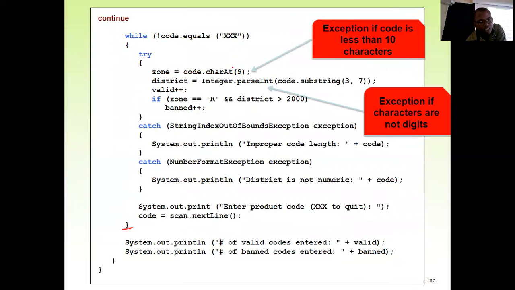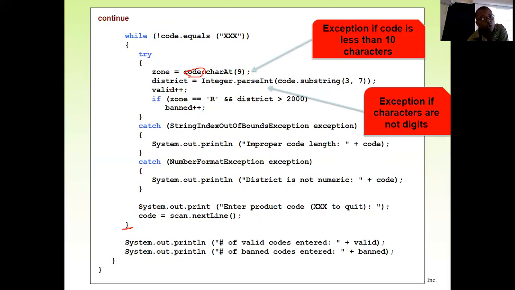Now, there's an exception generated here if the character we're looking for at position 9 in code cannot be found. Or another way of saying it is that this is an array that has some characters, or a string, and we're trying to find the 9th character. Now, if the size of code is less than 10, which means that the last index is less than 9, then there's no character at position 9, so that generates an exception.